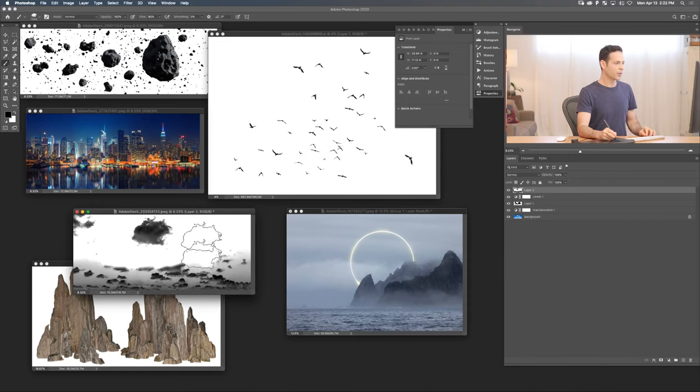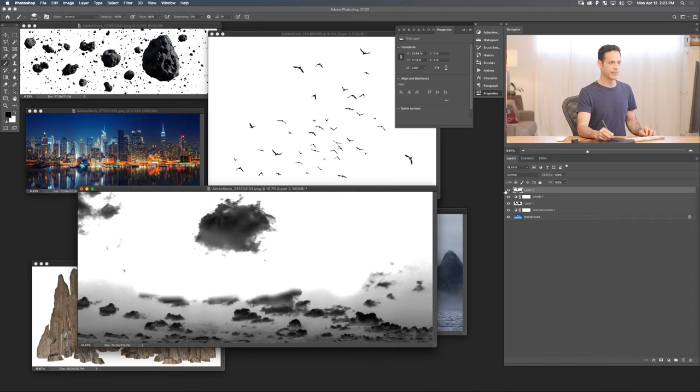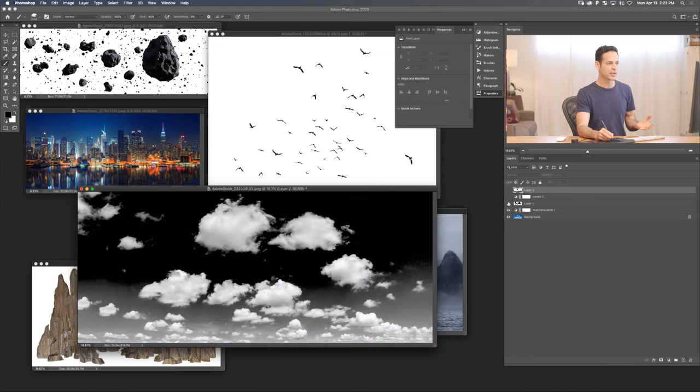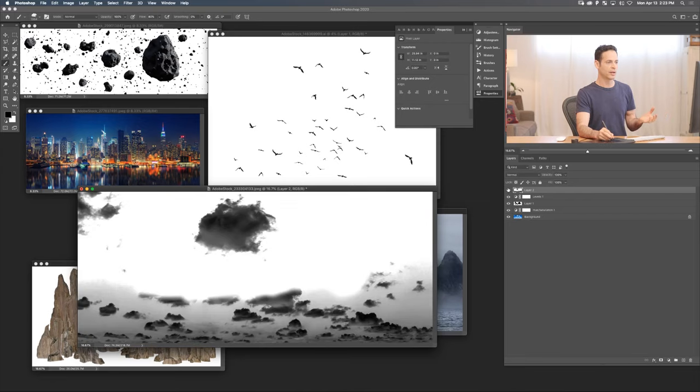Okay, fantastic. So for those of you who are curious about what we just did, basically we took a photograph. Let's make this a little bit bigger. You can see we're doing compositing today. So I took this photograph of just a regular sky, made some adjustments to the sky, and what I wanted to do is basically cut out this cloud and turn that into the shape of a brush. So that's what we just did.